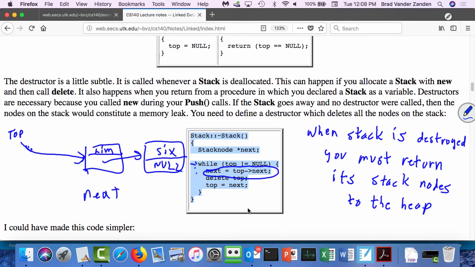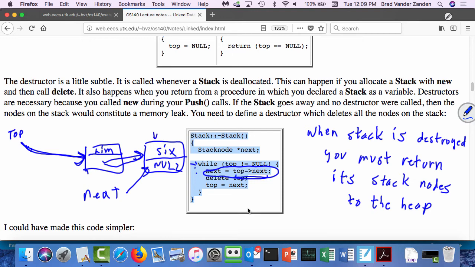Who? 6. Very good. It will point to 6 because top currently points to him. Him's next pointer points to 6. So top next points to 6. So next is going to point to 6.